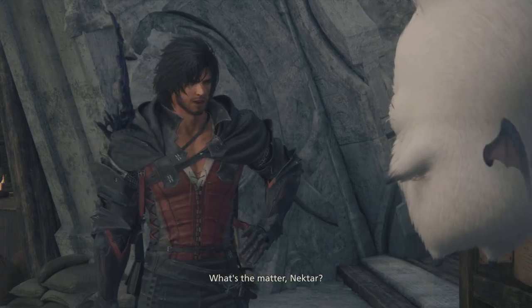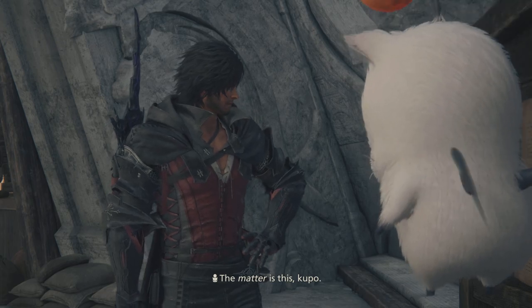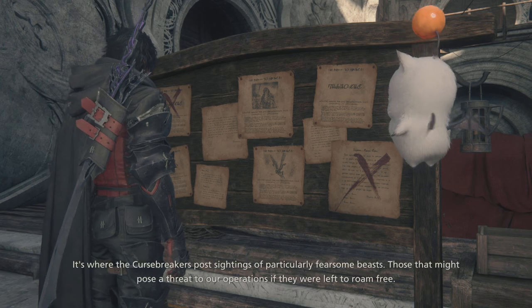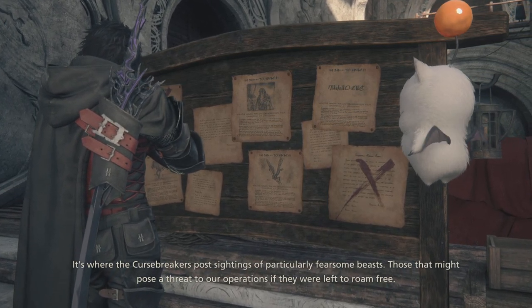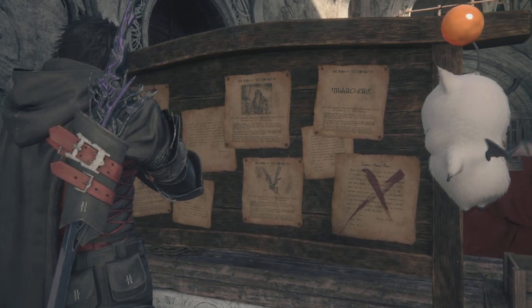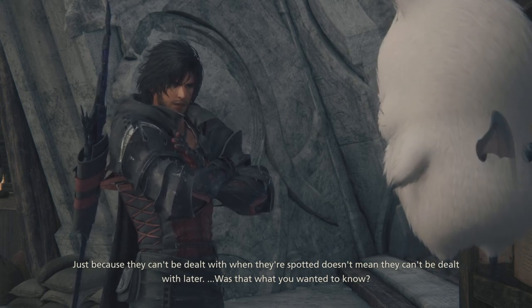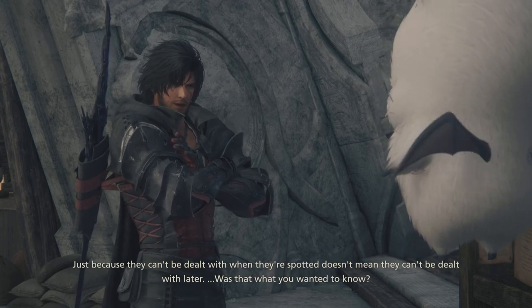What's the matter, Nectar? The hunt board? It's where the Cursebreakers post sightings of particularly fearsome beasts. Those that might pose a threat to our operations if they were left to roam free. Just because they can't be dealt with when they're spotted, doesn't mean they can't be dealt with later. Was that what you wanted to know?